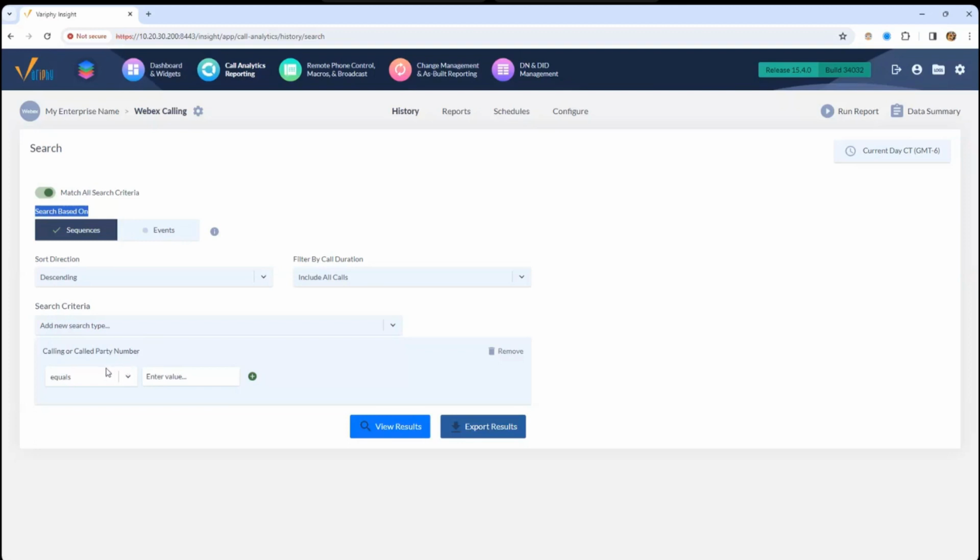So if I do a quick search here, if I just put in 4 X's, and capital X is our wildcard. So if I'm looking for anything that starts with or contains a number, like ends with, if I did ends with X, I would pull back all calls that have a value in one of these two fields. If I did equals 4 X's, then I'm looking for everything where this field, the calling party number or the called party number, has or equals 4 digits or 4 characters. So we'll go ahead and view the results.